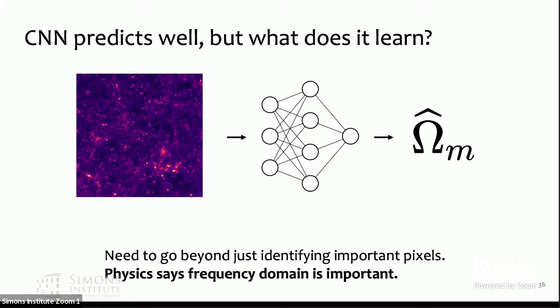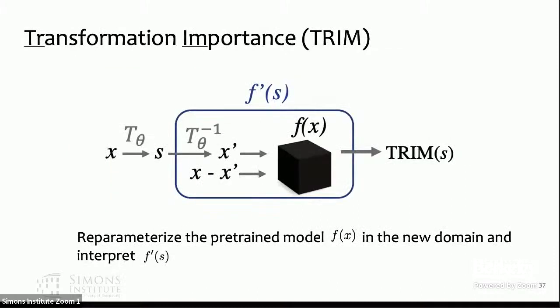The thing is, what does it really learn? What do we really understand about how this deep learning does this inversion, right? This is forward simulation, and you end up with this parameter. And then when we talked to them, they said frequency domain is very important. So we want the interpretation in the frequency domain. So you can turn whatever interpretation you have through this Fourier and inverse Fourier transform and make F prime, and then get understanding in the F prime. So a lot of interpretation methods can be done through this transformation.